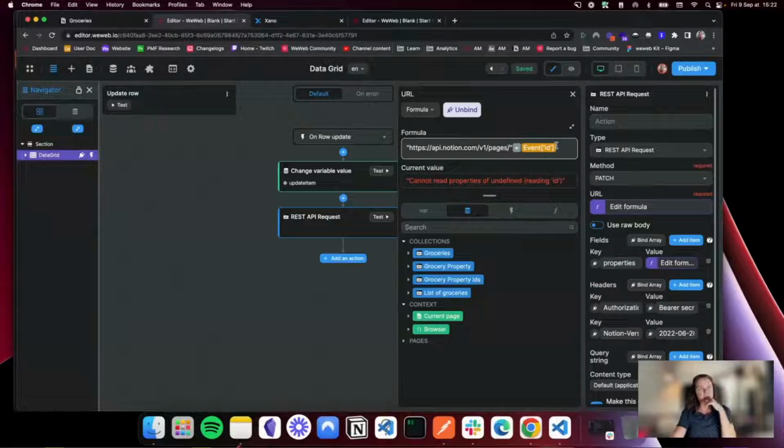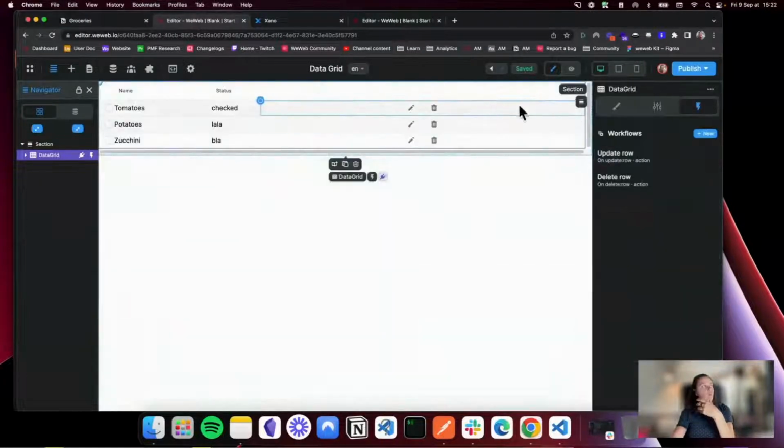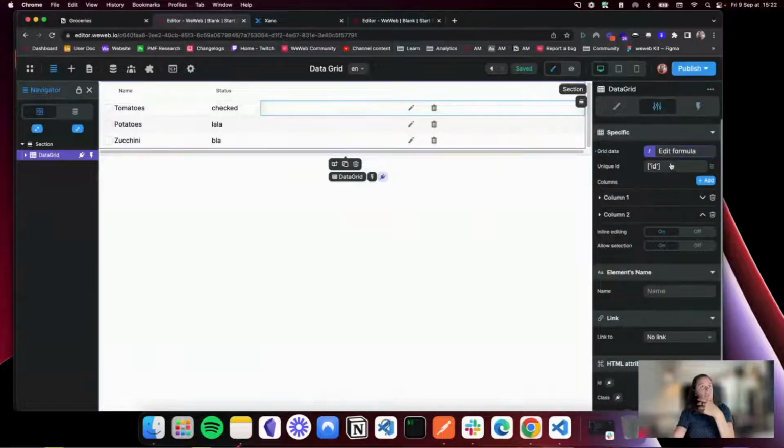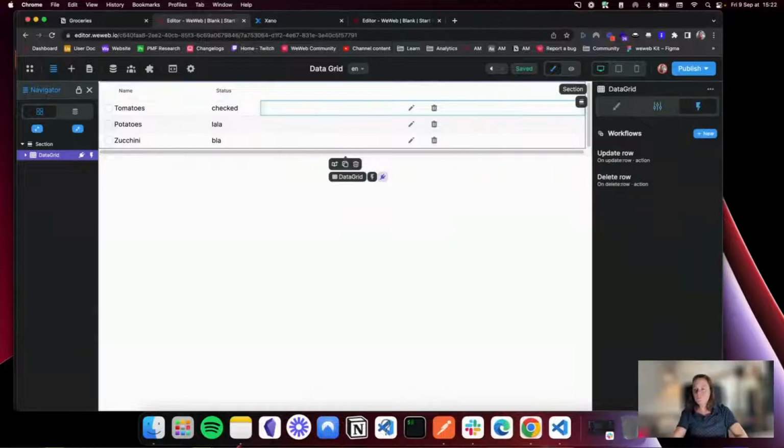I will show you in a second where this is coming from. This page ID, I got it from here. When I set up my data grid, I gave it the unique ID, and in this case the unique ID is the page ID. So it's exactly what my API call needs.